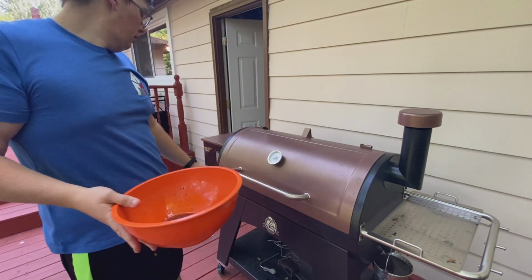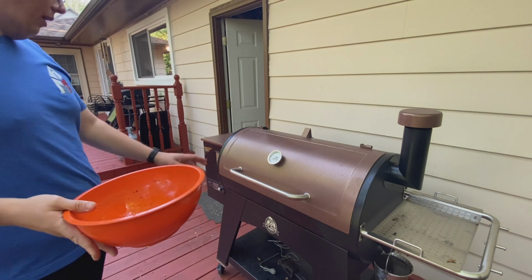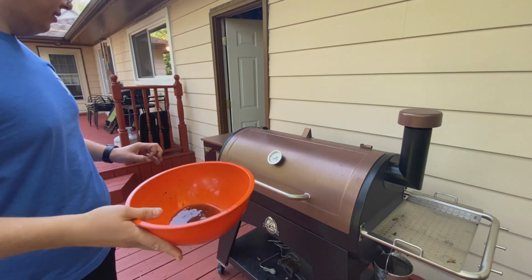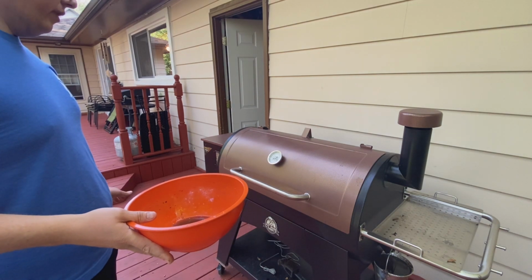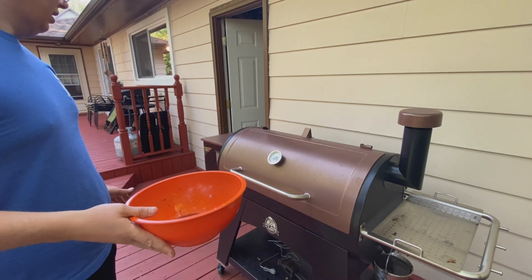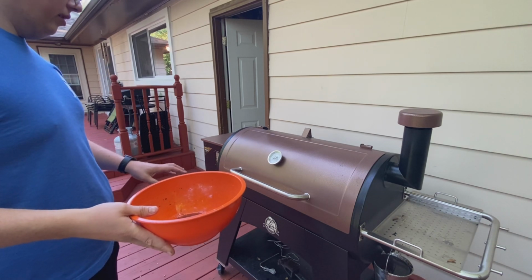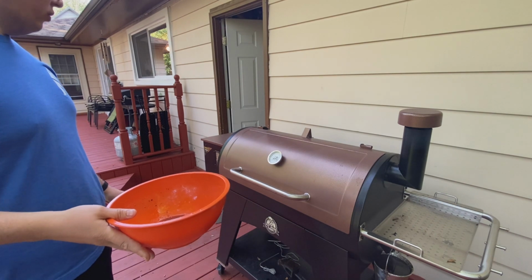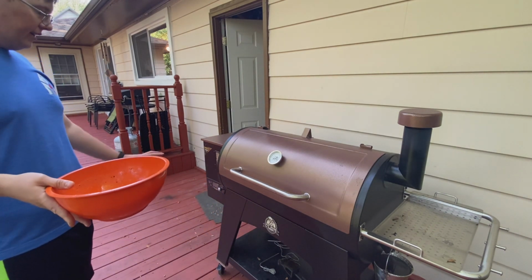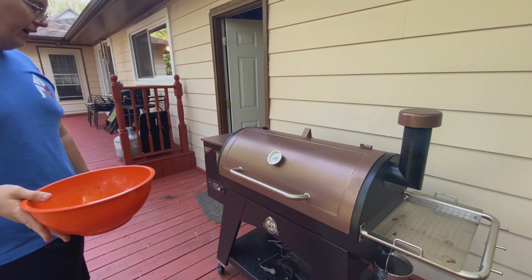So, the digital thermometer is saying 165. I wanted a little bit higher than that, because obviously being 165, I'm comfortable with that, but I wanted a little bit hotter than that. So I don't know if it's dropped because I opened the top. We'll keep an eye on it. I'll check on it in about 20 minutes and see where it's at. Like I said, it was sitting at about 175, so hope it didn't cool down too much.